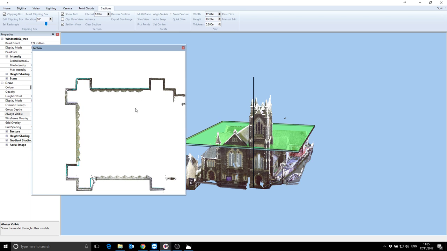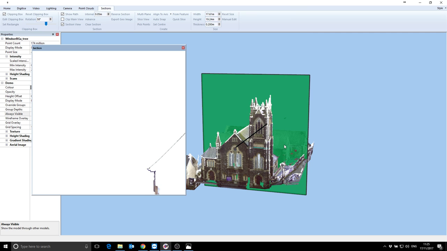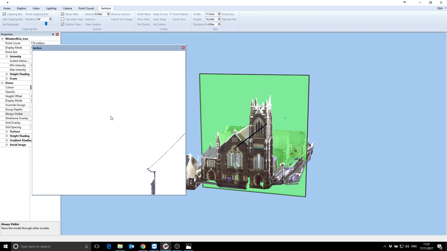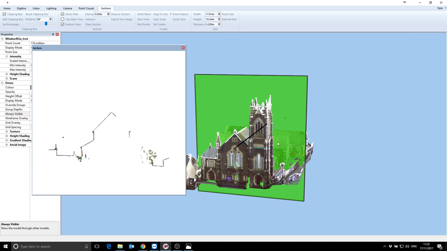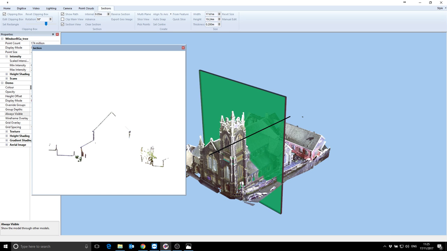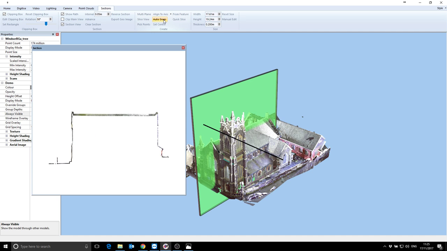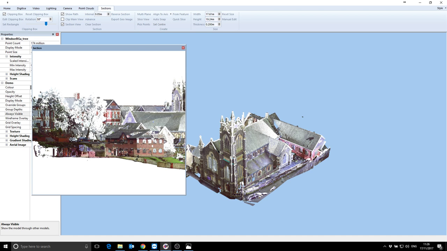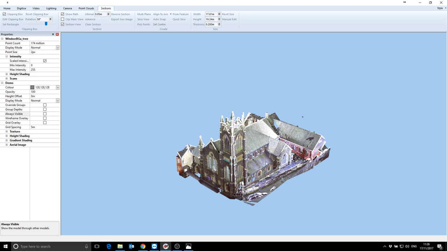So if that's a horizontal slice, if I flick it over to the y-axis, I can section it in that axis as I drag it back and forth. Spin around. And again, align to axis and the other axis. Okay, so you can essentially slice it any way you like and just draw over it. So if I clear that now, so that's obviously sectioning it along a plane.